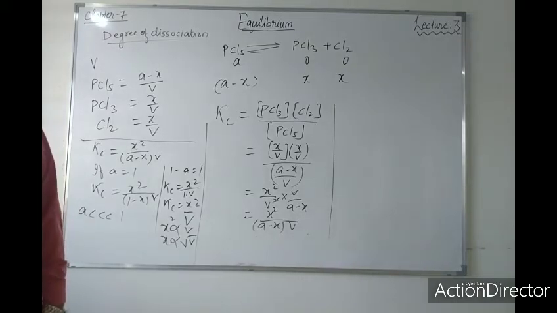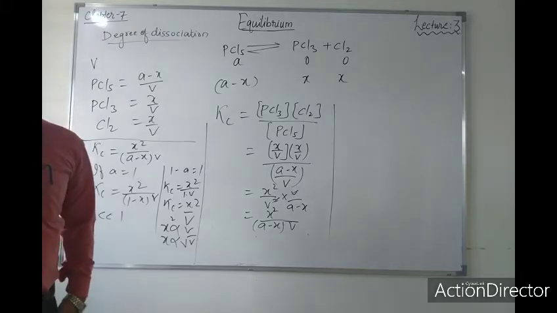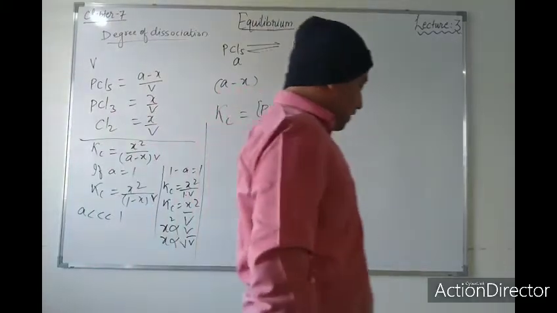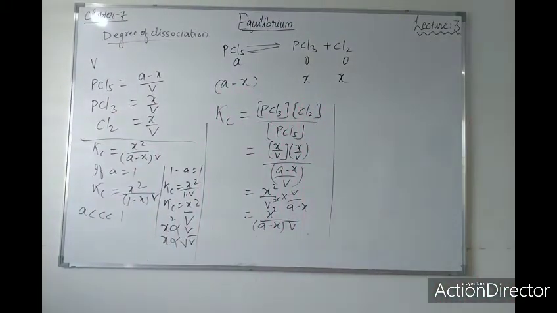Now this was the main concept that I want to teach. Now we'll go through the NCERT, the law of mass action applied to the degree of dissociation. As we have seen in homogeneous and heterogeneous, how the degree of dissociation has changed and how it reacts, right? So this is the main concept whenever you learn to write.